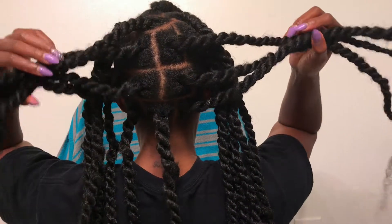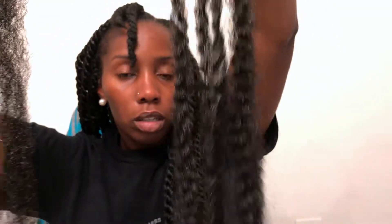Just as a disclaimer, my voice is kind of raspy — not sure what that's about. Here's my hair and my parts — I know, a little janky, but it is what it is. The front is braided at the base as I previously stated, and the back is twisted regular. I'm going to show the ends of this hair because I was having a hard time getting it to look like something, but that's okay because I plan to bun it. I did use two different types of Marley hair — one was the Noir brand, and I definitely do not recommend that brand; it is very dry and very rough.